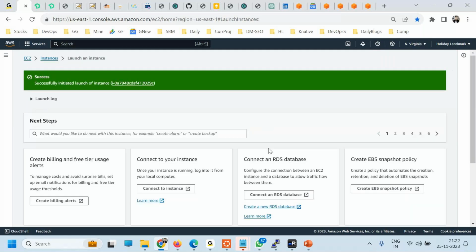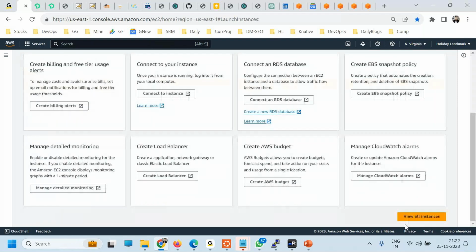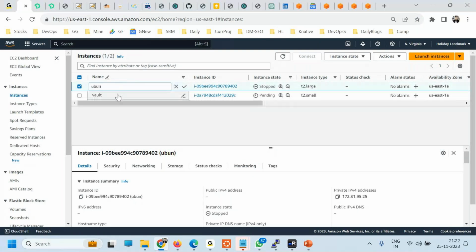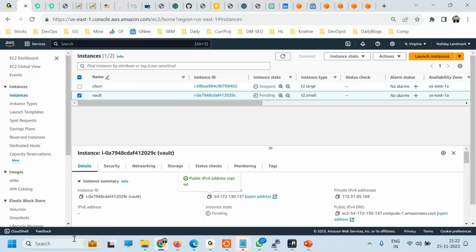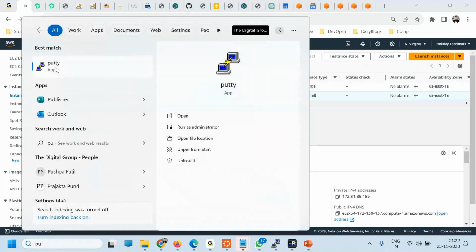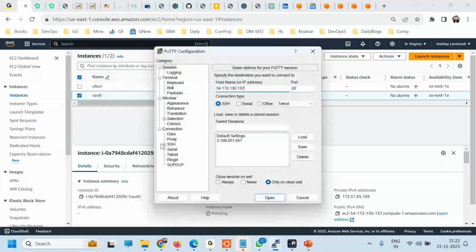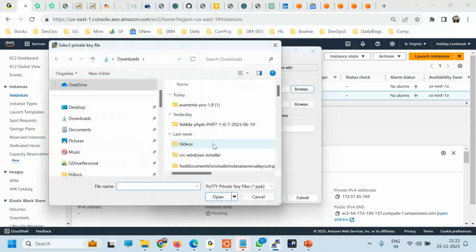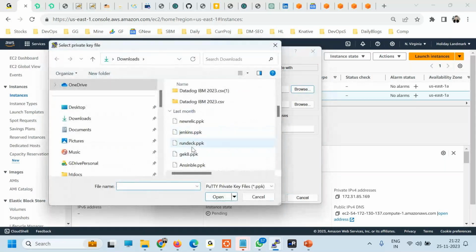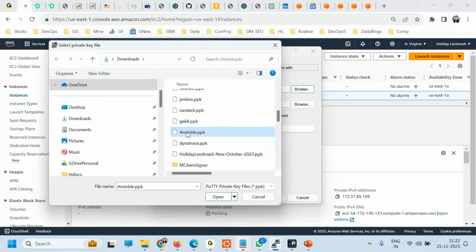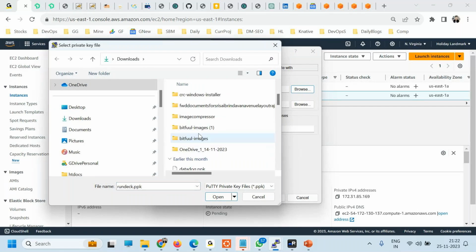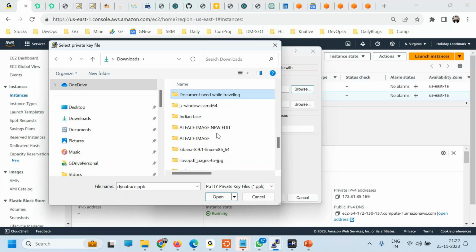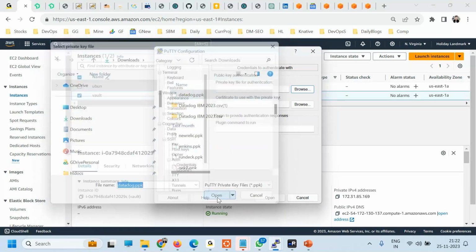Okay, so this is the machine I got. Now let me log into this.